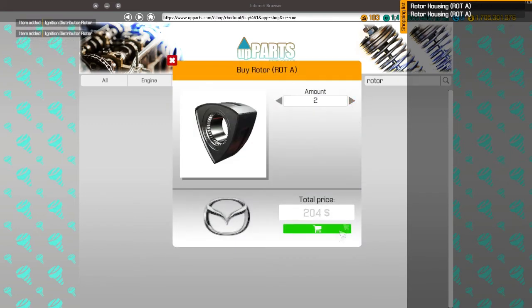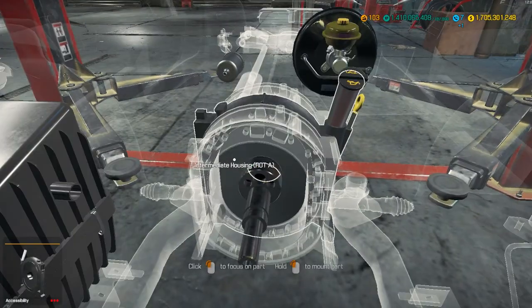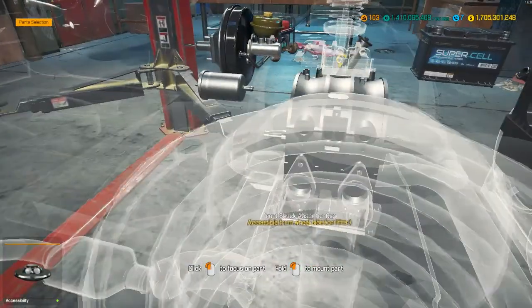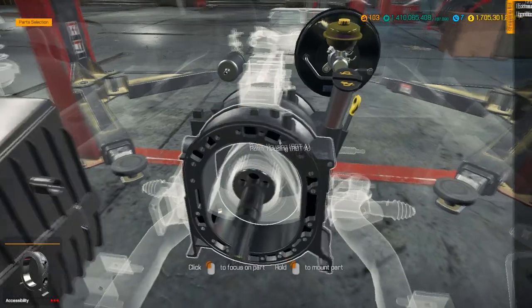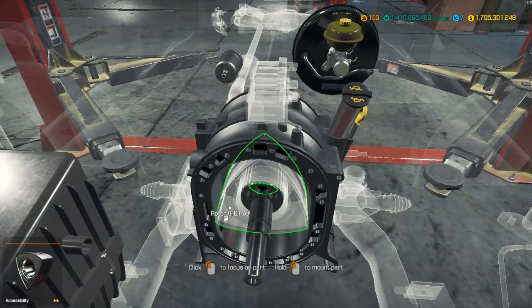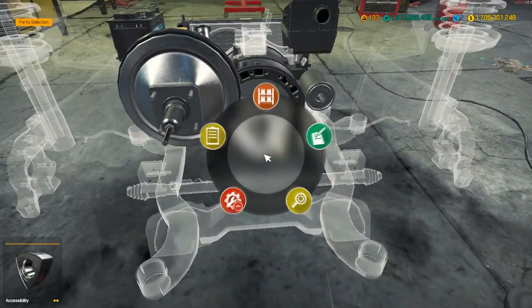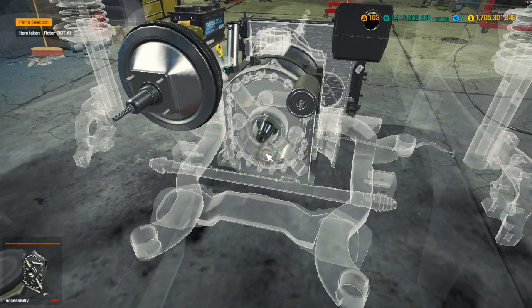Actually, I think this is a quad rotor, so we're gonna need more. I've actually heard some reviews with the owners of this car in real life, and I've heard that they are actually pretty difficult to work on, but they are extremely fun cars at the same time to work on. Doesn't make sense to me, but you know, apparently that's just how it's gonna go. Here's another rotor. Oh, we already got it. Never mind.